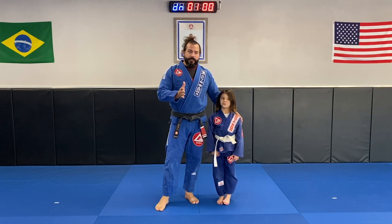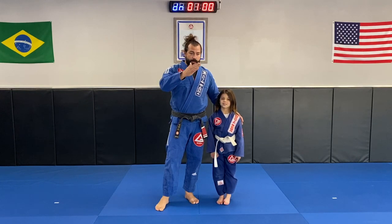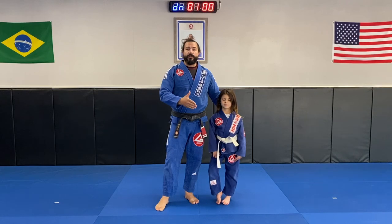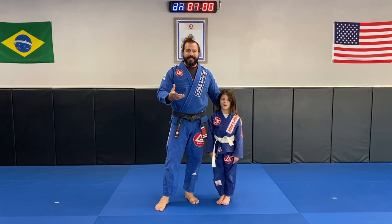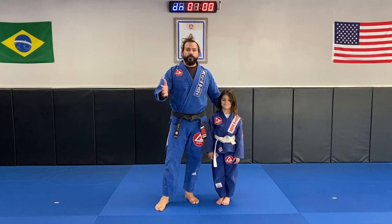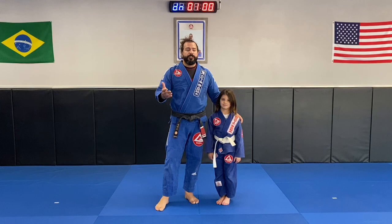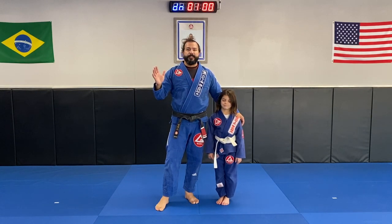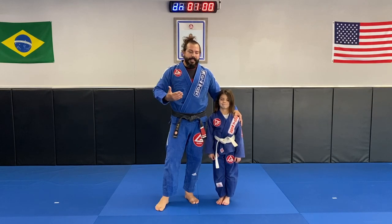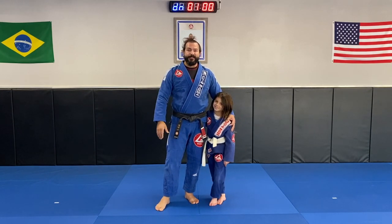Just as a recap with your kids on that one, figure out where they are, whether it's level one, two, or three, or build them from one to two to three, and just work until you find that they're proficient at the technique or at the skill that you see that they can achieve. You just want to get them used to it and make it something that becomes natural, and make it fun. You got to have fun. Jiu-jitsu's not worth anything unless it's fun. I love jiu-jitsu with all my heart, and it makes me feel like a kid, and it allows me to be a kid with my kid, and our goal is to pass that on to you and your family.